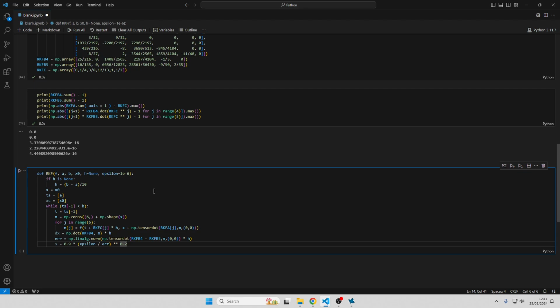We want to make the error smaller than epsilon, and so we compare epsilon with this error that we've just calculated, and we do different things depending on whether epsilon is bigger than the estimated error or not. But for the precise details of what we're going to do, we don't just take this ratio on its own. We raise it to the 0.2th power and multiply by 0.9. There are various justifications why that's a reasonable thing to do.